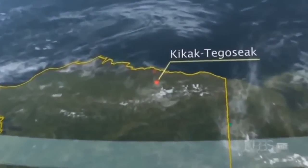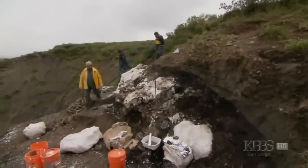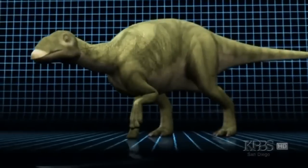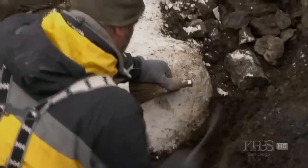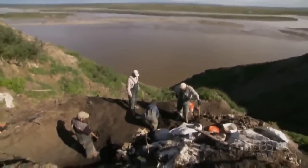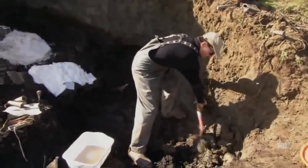But 28 miles upriver from the tunnel, atop a 300-foot cliff, a second team of paleontologists has made another remarkable find: a mass grave containing at least four species of dinosaur, including Gorgosaurus, Edmontosaurus, Troodon, and Pachyrhinosaurus. This is the most diverse assemblage of dinosaur bones on the North Slope — a variety of kinds of animals, with tremendous bone density and an abundance like never seen before. Tony Fiorillo and his team are doing paleontology the old-fashioned way, with picks, shovels, and grim determination.